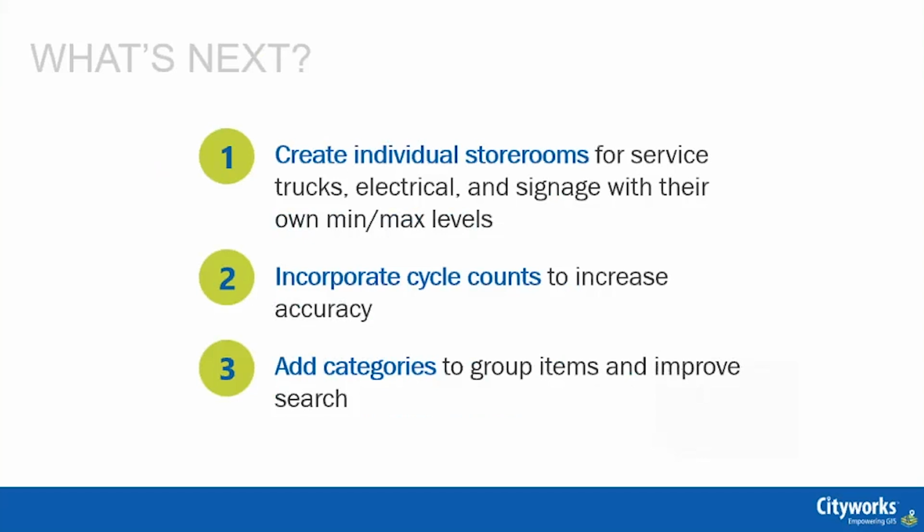At present, we do not employ any cycle counting or physical inventories on a planned basis. We do spot checks, and as we relocate items, we check transaction history. But I'd like to implement some sort of cycle count process, and there is the ability to do so within Storeroom, as well as to add categories to individual items, just to give an additional search field per item, so we can group brake system parts together, cab parts together, heating parts together. It just adds to the versatility of the search feature.